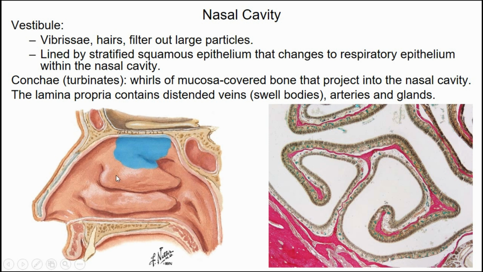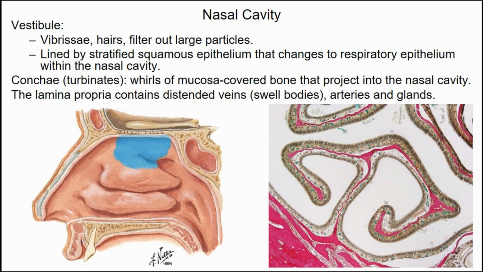Remember the conchae or the turbinates from head and neck? Now those are present. A lot of times they're described as creating resonance when we speak or warming up cold air, and they do that, but I think they also literally create turbulence, hence the name turbinates, and that turbulence slams air into your mucous membranes, which have lots of goblet cells releasing mucus, so particulate matter, pollution, other things that we might breathe in get stuck in that mucus before they have a chance to get down deep into your lungs and cause problems.